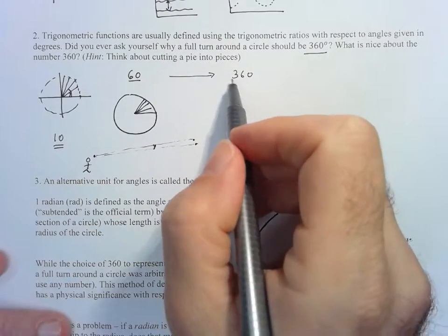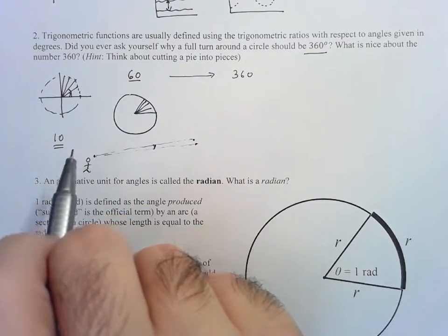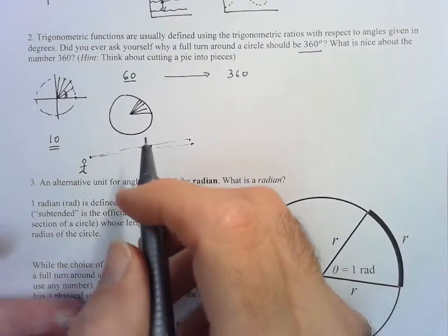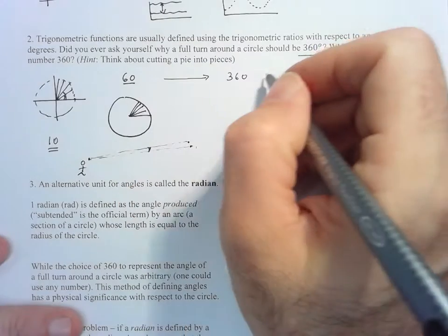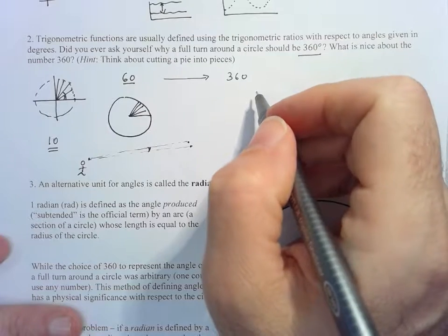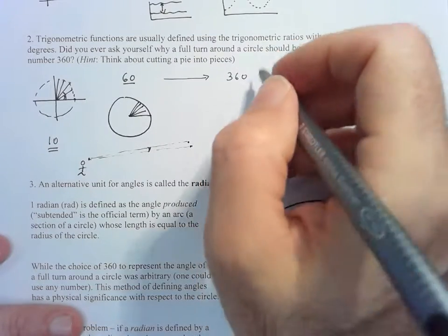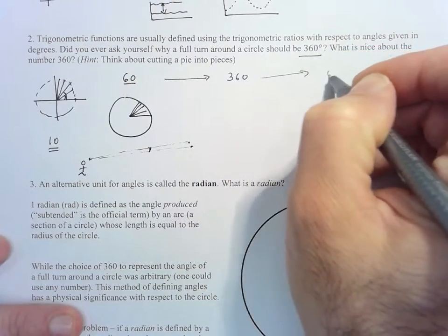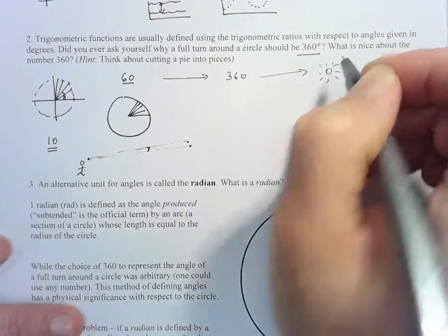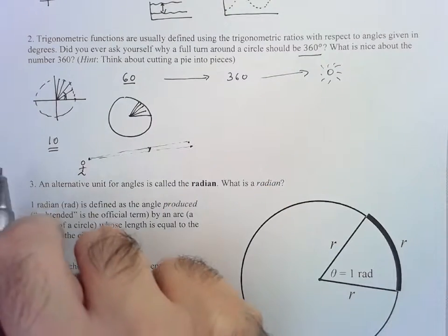So again, why 360? Why not 400? Why not 350? Why not 1,000? Well, there's a couple of reasons that they might have done that. One of them, think again of astronomy. One of the things they would have studied would have been the position of the sun in the sky throughout the year. They came to realize that the sun repeats that pattern about once a year, and a year is about 360 days.